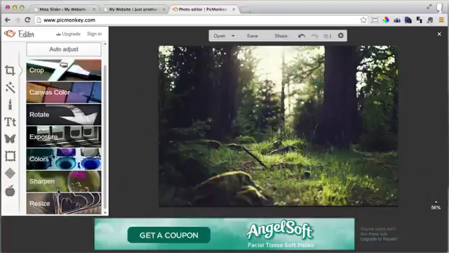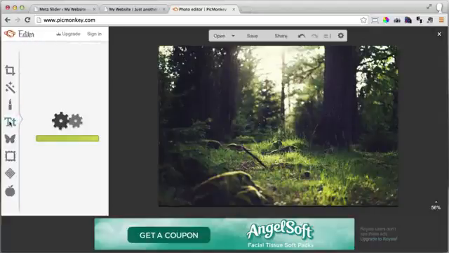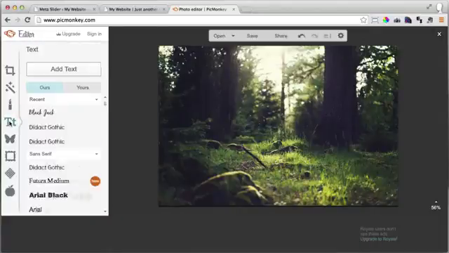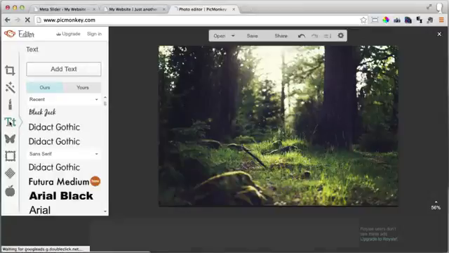Now that we've done that, we've resized the image. Now we're going to add in some text over it. So to do that, we just click on the text icon, wait for it to load, and then we're going to find the Add Text button and click on it.